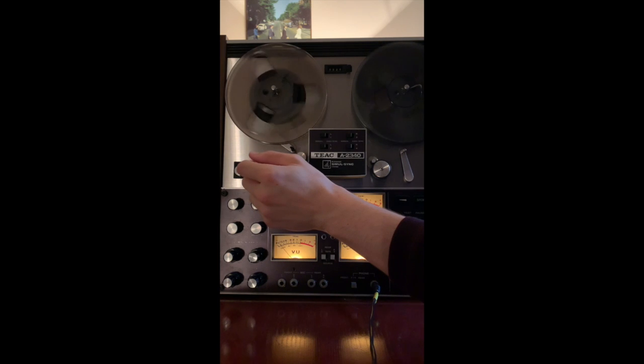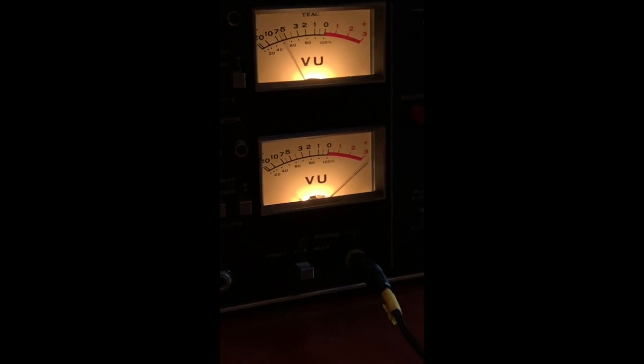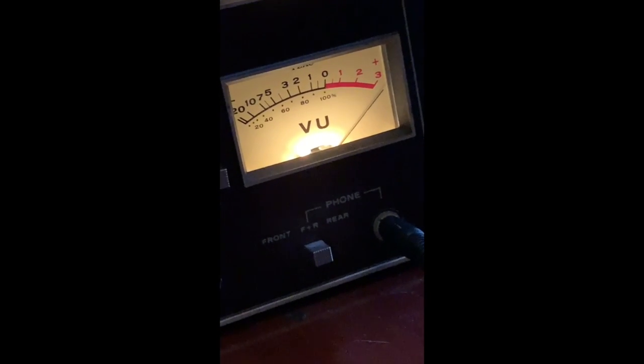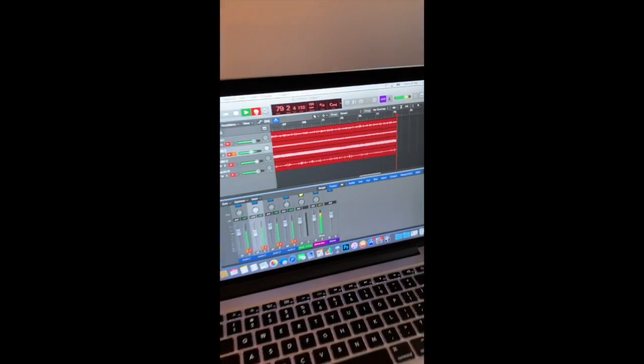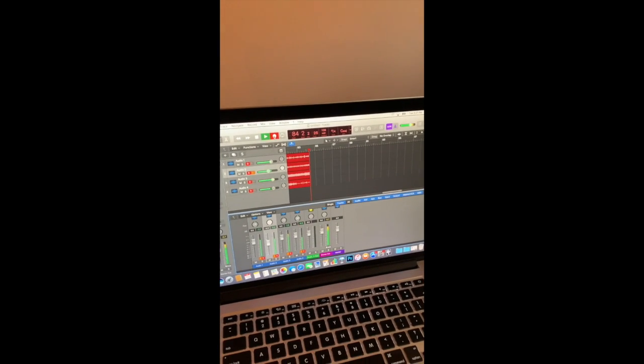All right. I'm gonna mix it and come back. So as you can see now, we're printing, or transferring rather, the tape to the computer. Pretty much it, guys. I'm not gonna do too much in post on this. I'm gonna keep it pretty true to what was on the tape, and that's pretty much it.